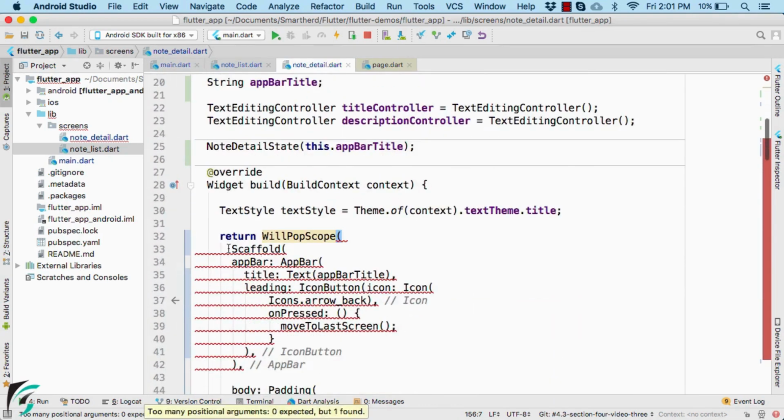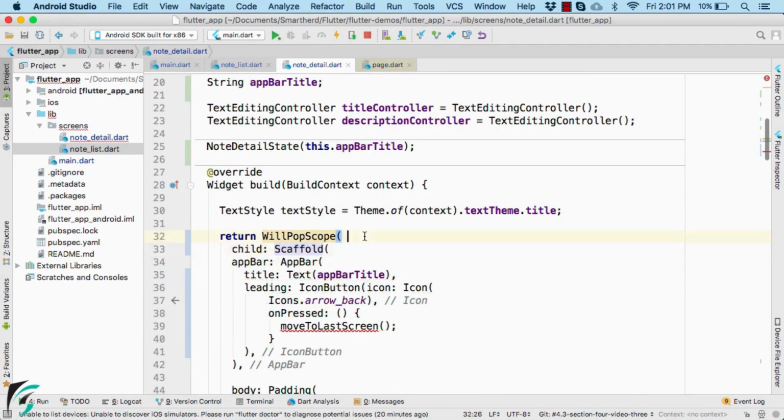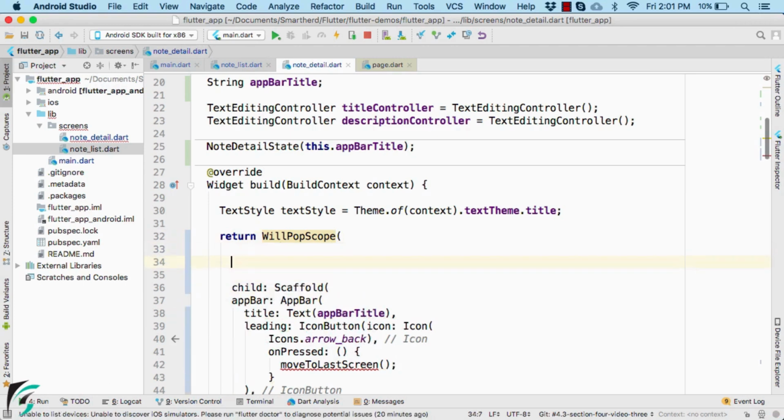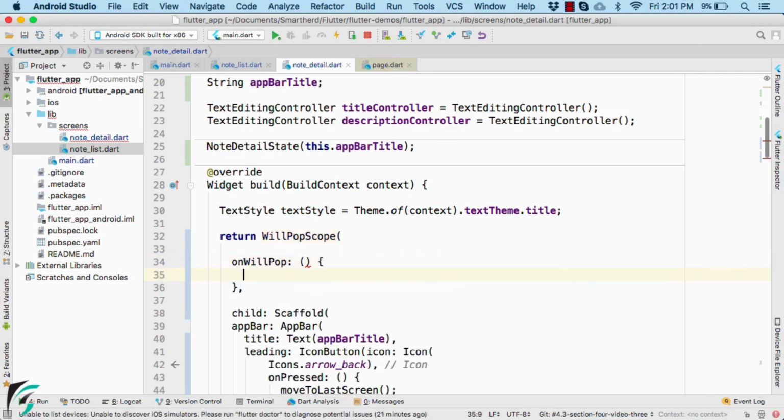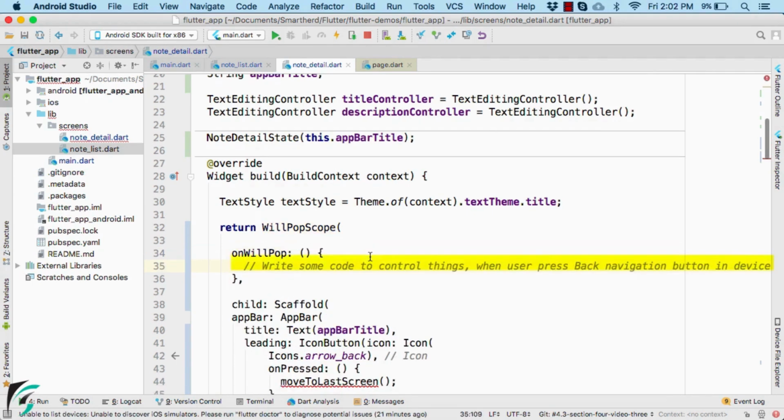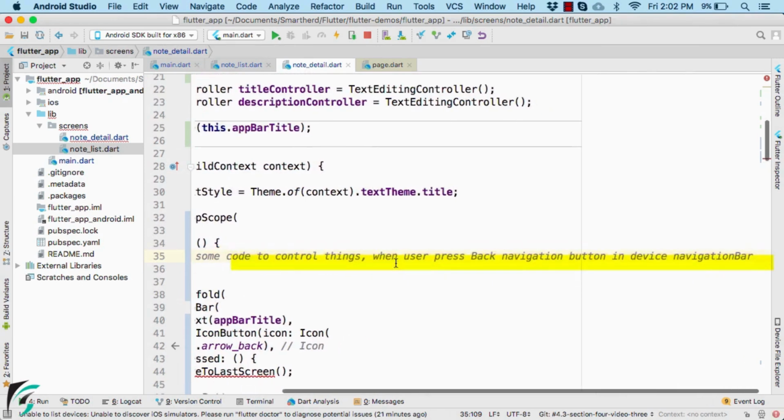And then as a child define the scaffold widget. And now what code to execute when the user presses the back button? For that we have a handler known as onWillPop handler that will execute the function, and here you have to write code to control the things when the user presses the back navigation button in your device.